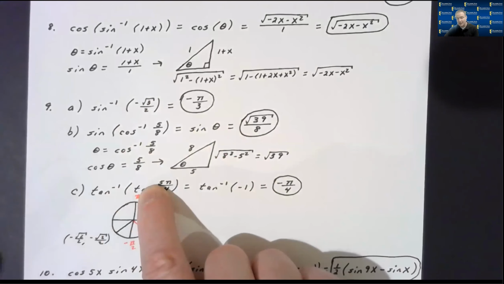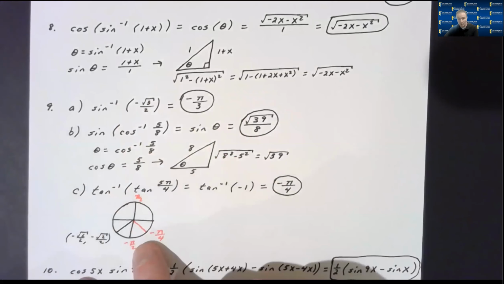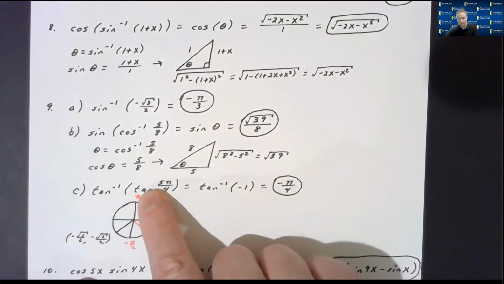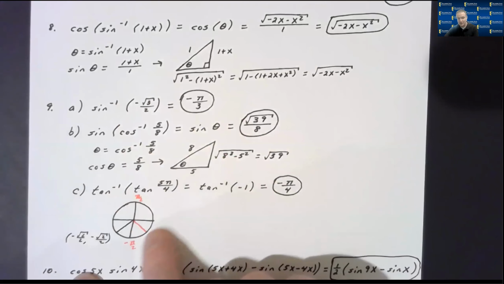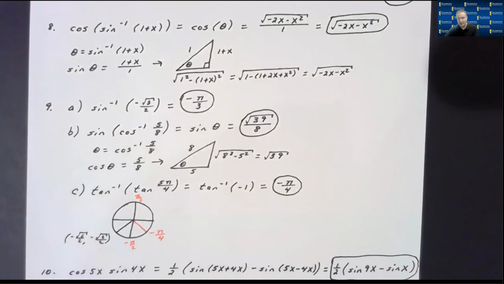The only difference: the inverse sine can equal negative pi over 2 and pi over 2. The inverse tangent can only give you values in between these. It's undefined at negative pi over 2 and pi over 2. So as soon as you see this, you should automatically say, I cannot give an answer of 5 pi over 4. So here's what you're supposed to do.